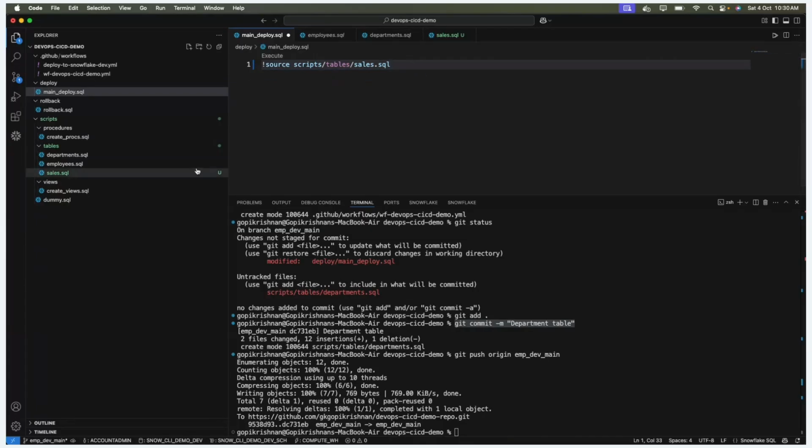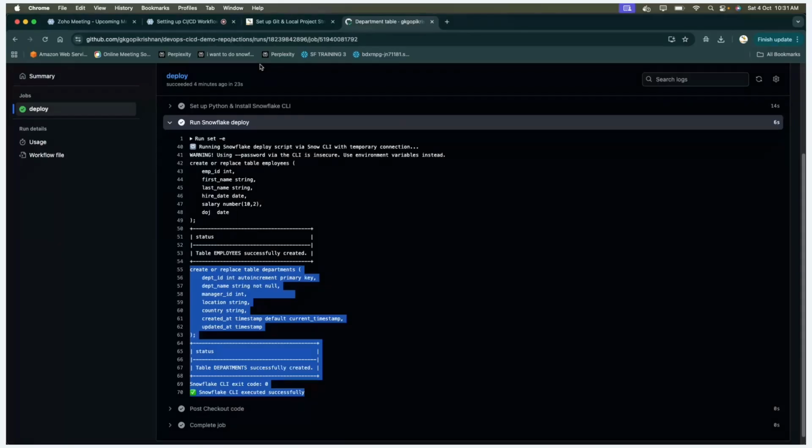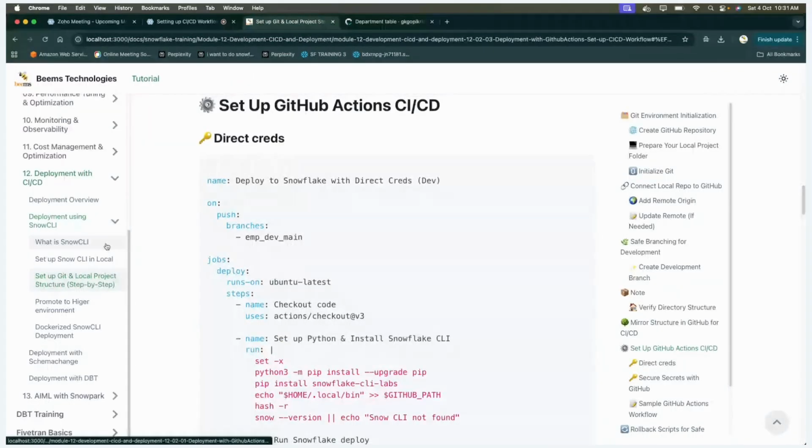See, in the repository, right, we should know when this table got moved, right? The repository won't know that. We have to tell the repository which one I need to deploy and which one I have to avoid. So based on that, in SnowCLI, this is the way of deployment. Suppose if you use schema change, there you can mention versions, which is a different story. Okay, got it.